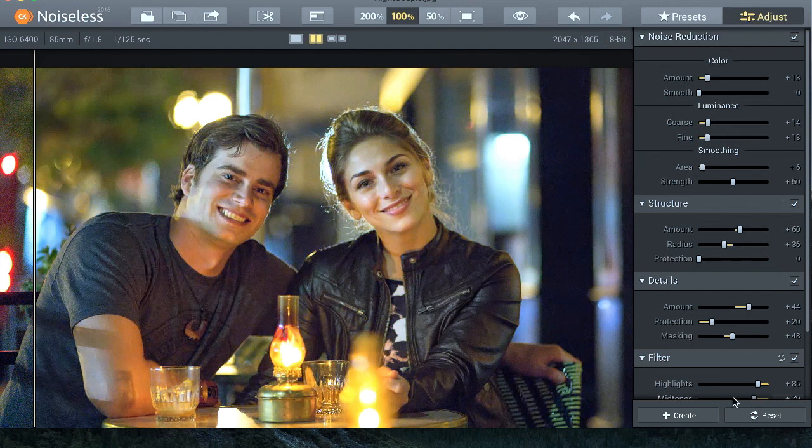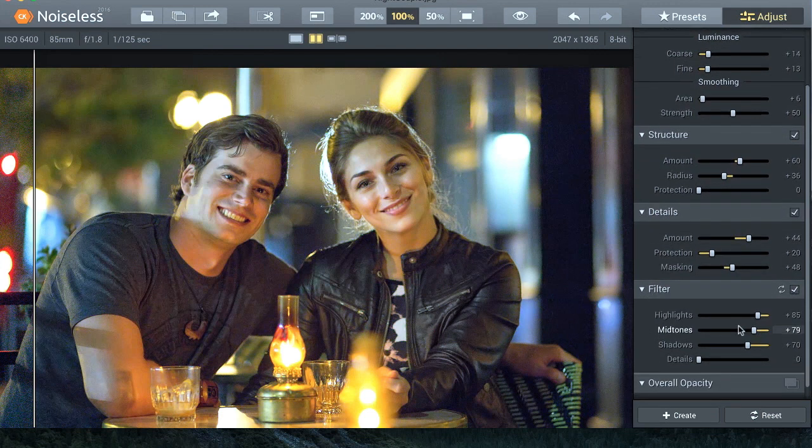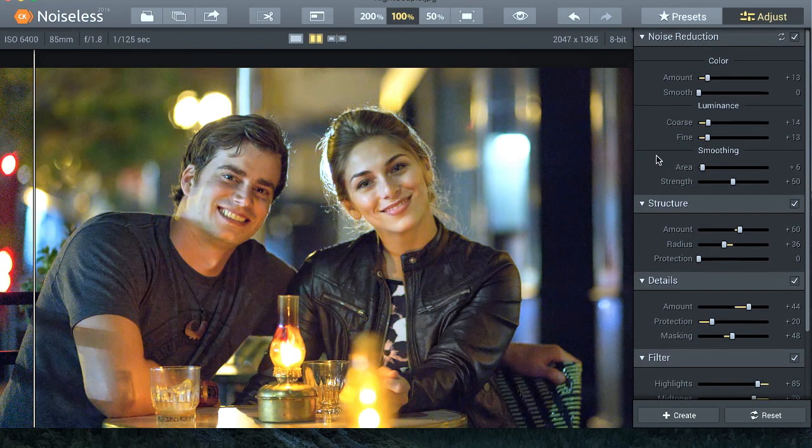a number of adjustments dealing with noise reduction, structure and details. This is where we're adding back detail to the image. And then we've got a function called filter. What filter does is it actually removes the noise reduction, kind of a double negative there, based on highlights, midtones, and shadows. So let's walk through these.